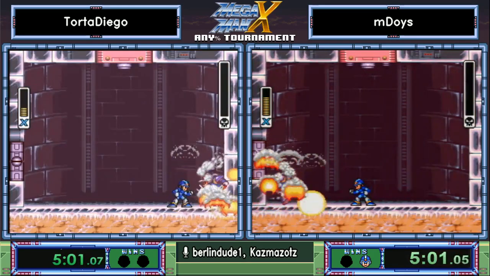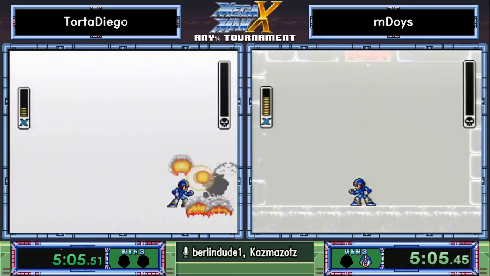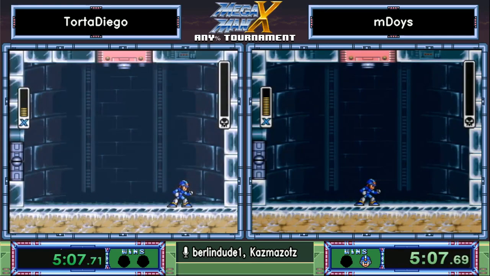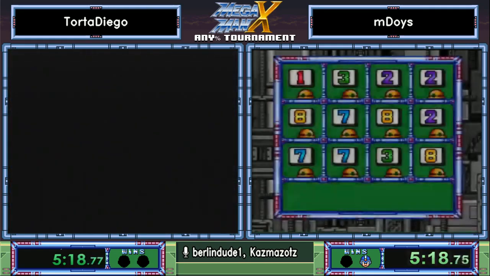Okay, both almost killed at the same time. TortaDiego is going to have a small little walk. So that's going to give mDoys maybe a 2-second advantage. Yeah, 2 seconds, correct.